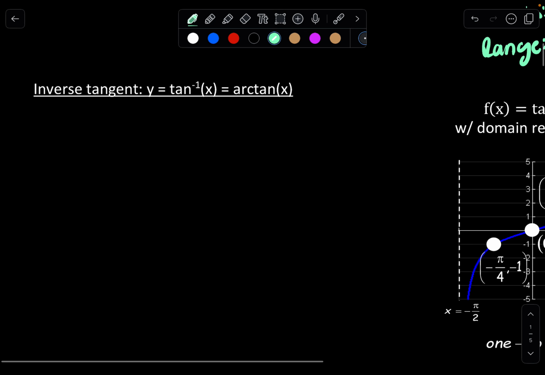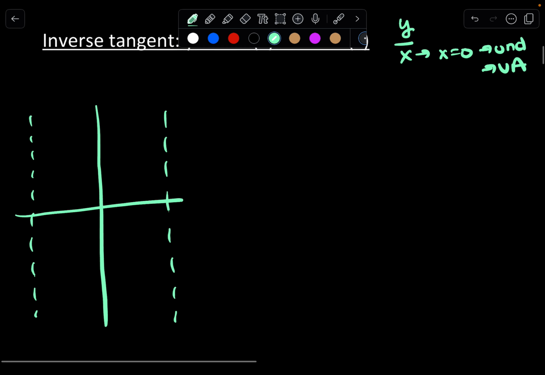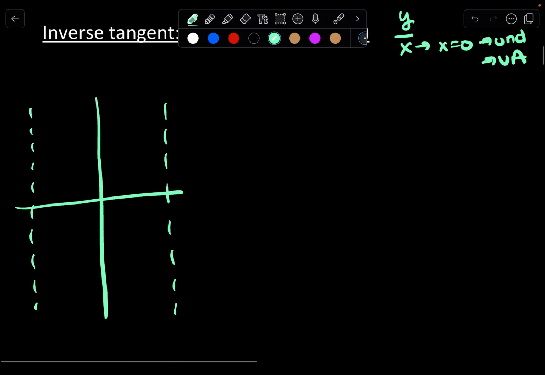Tangent is the last one for today. So if we do a sketch of tangent, again, this one is very unique because of the vertical asymptotes. And those vertical asymptotes, if you remember, they come from what the result of a tangent expression is, and that is y/x. When we take the ratio of those sides, there are values where x is equal to 0, therefore it's undefined, so we get vertical asymptotes, okay? Cosine and sine, they don't take the ratio. It's just one value. Okay, there are some ratios like √2/2, but none of those ratios have a 0, so therefore we do not get a vertical asymptote. It's just an oscillating function.